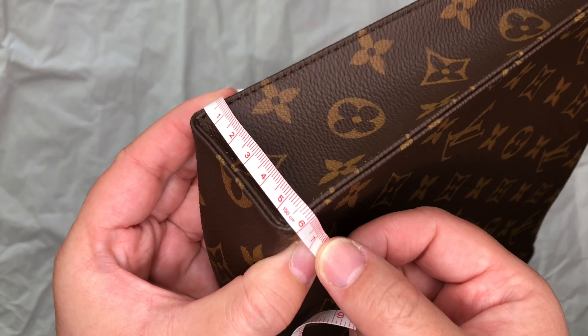Finally we are going to see what fits inside the toiletry pouch 15. The first thing I'm going to see is if I could use this as a makeup pouch, so I'm trying to fit in all the makeup I have. I was able to put in most of the makeup and zip up the toiletry pouch 15 really nicely. The only two things I couldn't put in were the eyelash curler and the Sugar Advanced Lip Therapy treatment for dry lips.